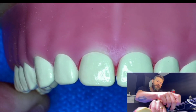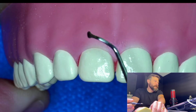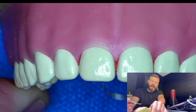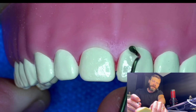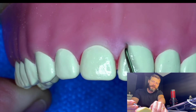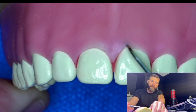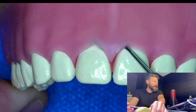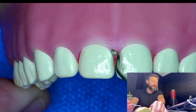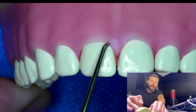The one we were previously talking about, the papilla elevator, is exactly this instrument here. You see a very weird curvature, but this instrument was designed exactly to go inside the sulcular area without stretching the sulcus, and with a small leverage movement I can detach the whole papilla until the next crown. So I can be active here without any stress on the papilla, and the curvature allows me to go to both sides, no problem.